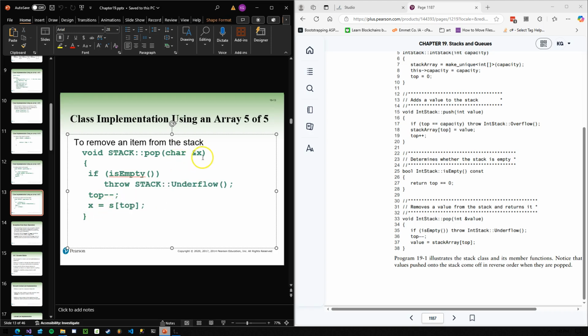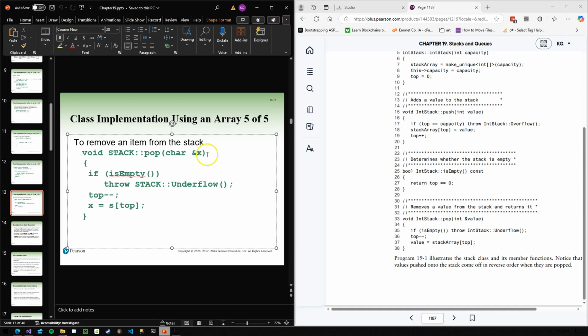So remember, and again, this is a little strange to me. I'm not used to seeing a stack implementation like this, but when we pop, in this case, we're going to have to pass in a char by reference that's going to have a value after pop finishes. So what is that by reference x going to be equal to? It's going to be equal to whatever the thing at the top of the stack is. So s at location top. I hope that makes sense.